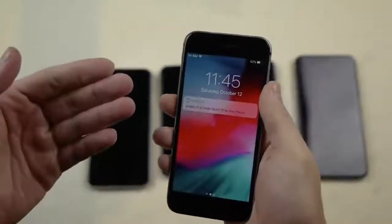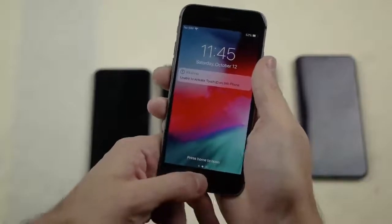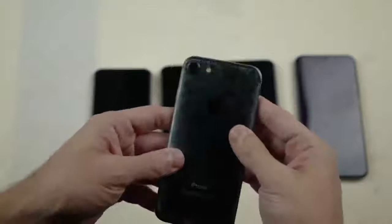The phone charges perfectly fine. I got it up to 50%. The problem: the home button. This doesn't click anymore, but otherwise the phone actually charges, and I'm surprised. The 7 works perfectly fine. Next up, we have the iPhone XR.